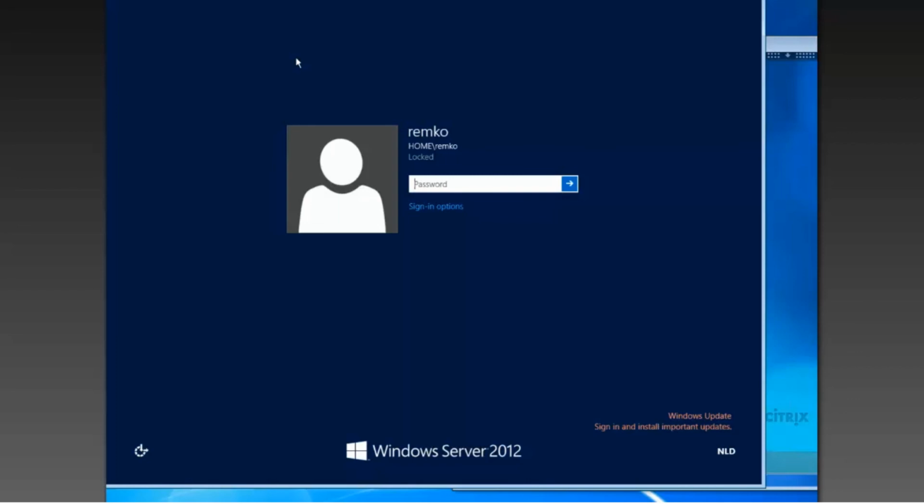Again, we support all operating systems. The geek that I am, I even tested this on Windows NT4 terminal server, and it actually worked. But realistically, we support all major operating systems. So we support Windows 2003, Server 2008, 2008 R2, 2012, 2012 R2, and the desktop versions as well. So I think that's a broad support for anything you're using, be it the latest version or an older version. It's all supported and with full functionality.